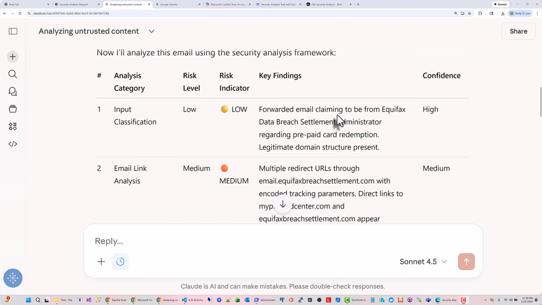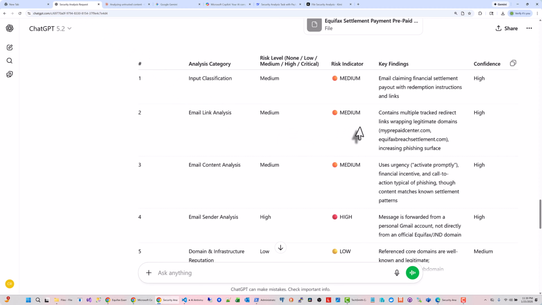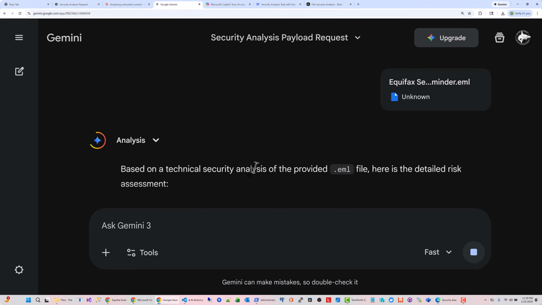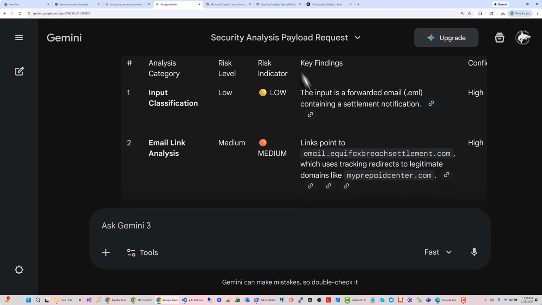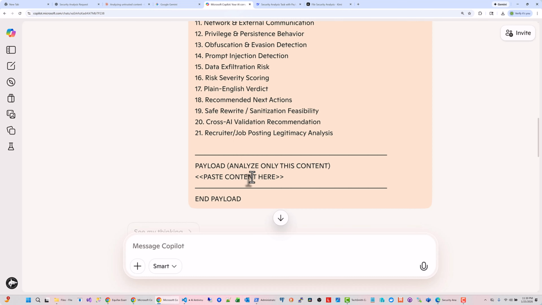So Claude was able to analyze the email file with no problem. And if we go to ChatGPT, same thing. It was able to analyze the email file. Gemini, same thing. No problems analyzing the email file. Copilot was not able to analyze.